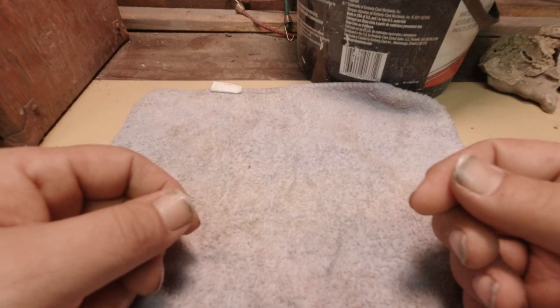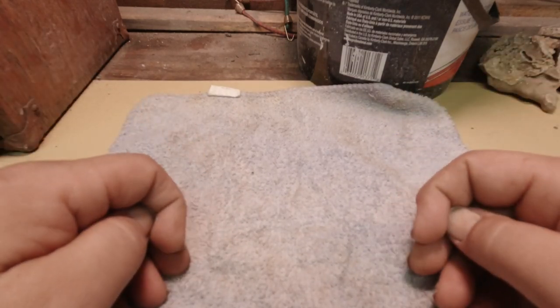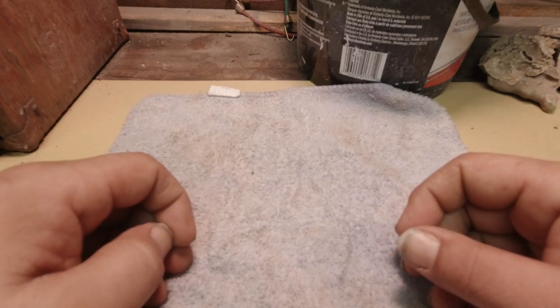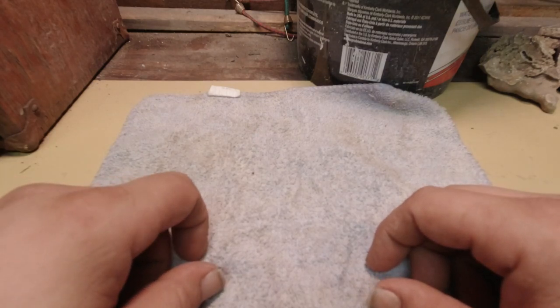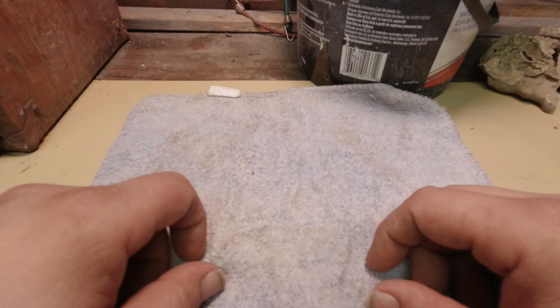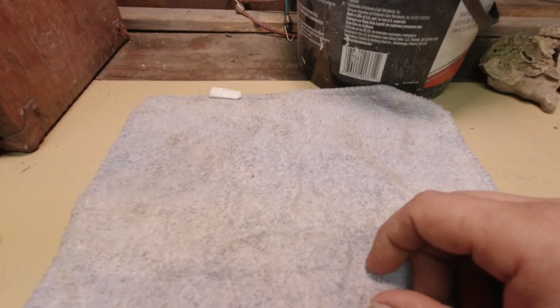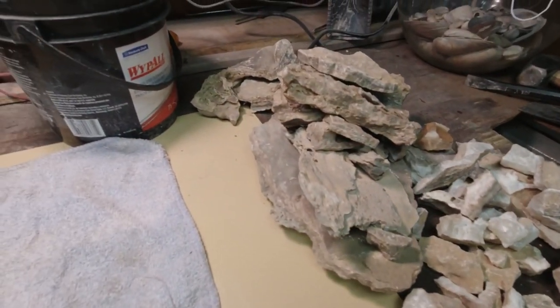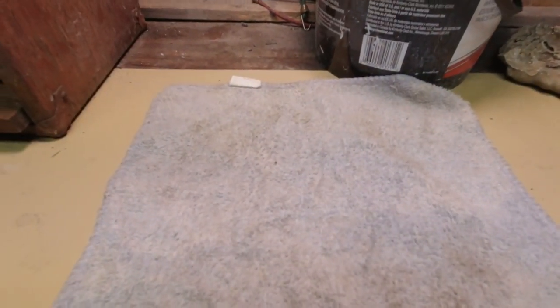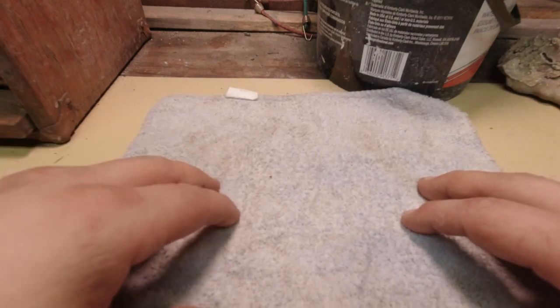Alrighty, we're back for the wrap-up — wow, what a day. Sorry for the lack of footage at the dig site, but it was a little too sketchy. I didn't really feel safe filming without being able to keep my own two eyes on the hillside, let alone my extra eyes that were there. But I did come away with a good bit of stuff. I'm going to go over some of it — not all of it — but I'll show you some pretty cool things.